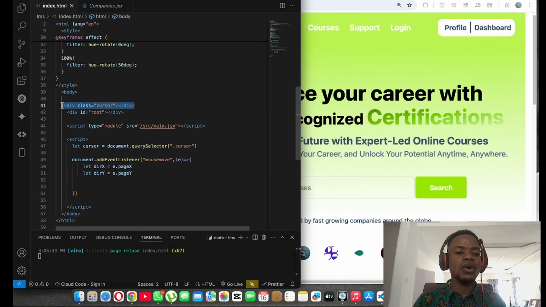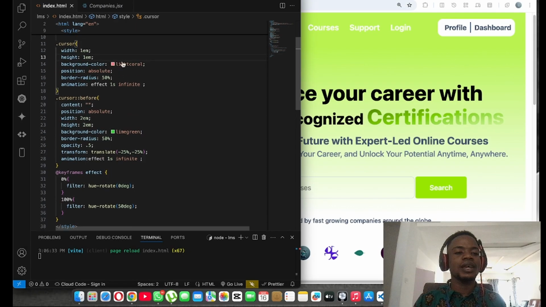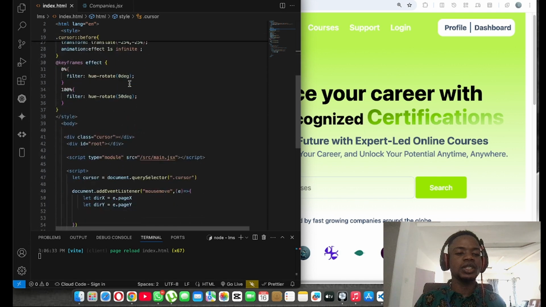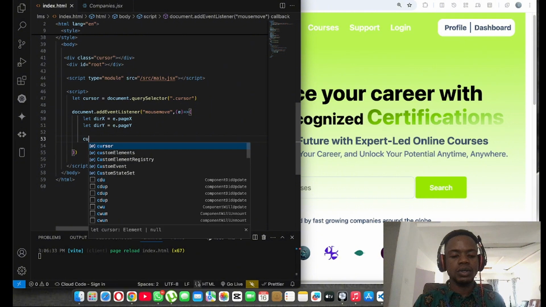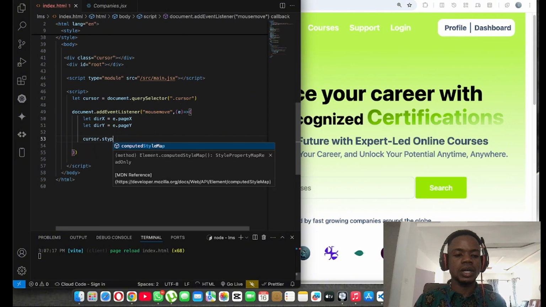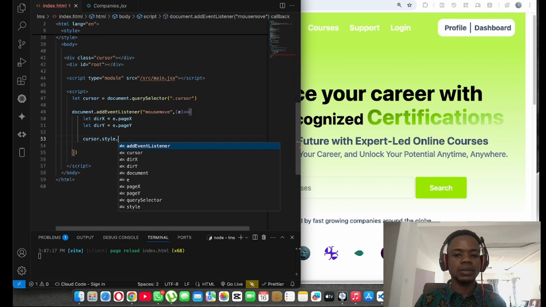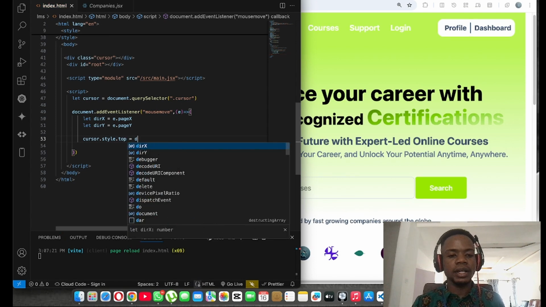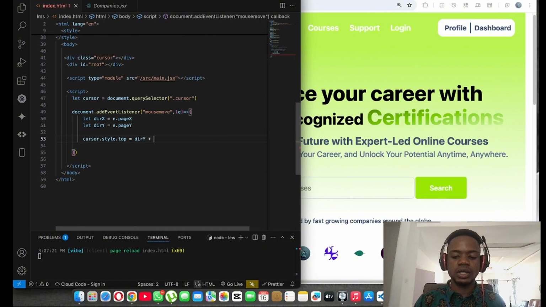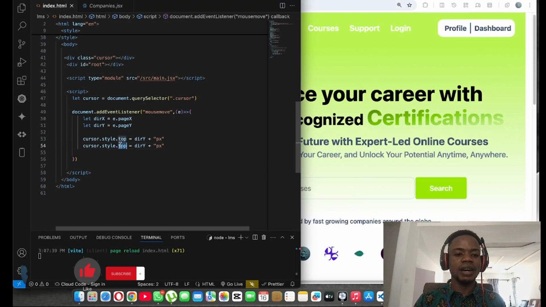If you check, our cursor here has a position of absolute, which means that I can change the top and the left to whatever I want it to be. So I can therefore say cursor.style.top should be equal to the direction y, plus px, like whatever value, if it is 5px, I'm going to add it there. To move the element to the left or right side, I have to add left here, and I'm going to say x now. So let's check what happens on the screen.